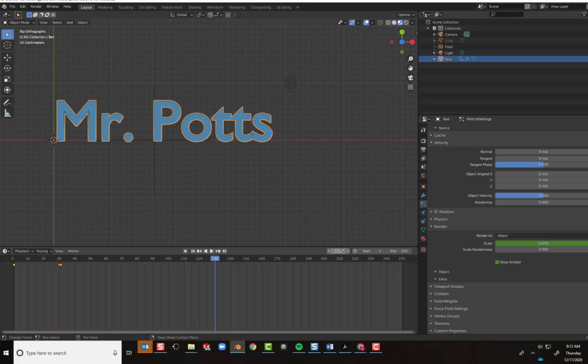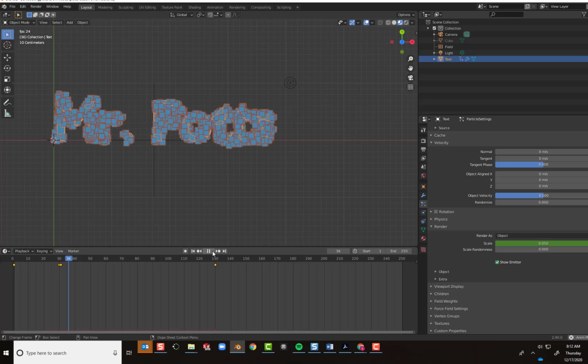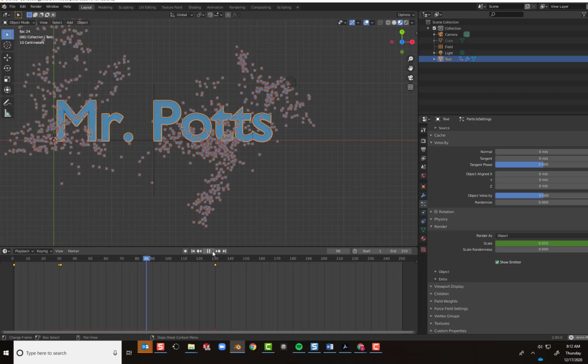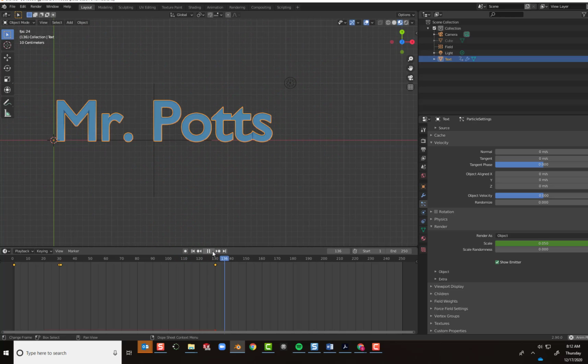That's going to be the end of our animation. And we're going to change the size to 0.001. Very, very small. And we're going to insert a keyframe there by pressing I. And it turns yellow there. So let's see what we have so far. You can see them getting smaller and eventually disappearing.